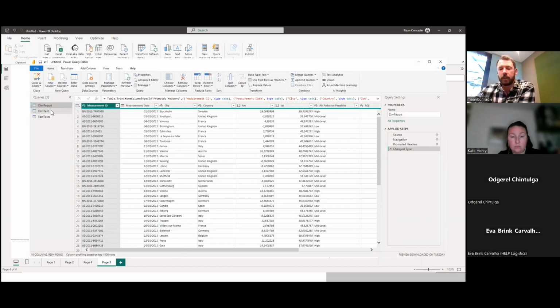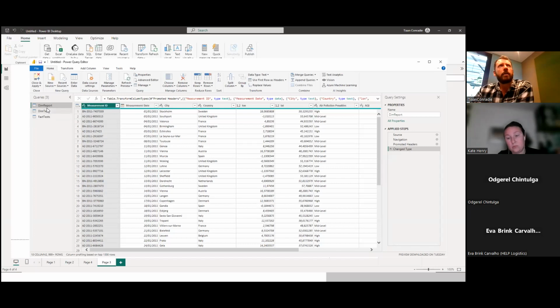It queries the Excel sheet and pulls the data into Power BI, but it's not a table that's actually present in Power BI. It's more that we use Power Query to call the table.